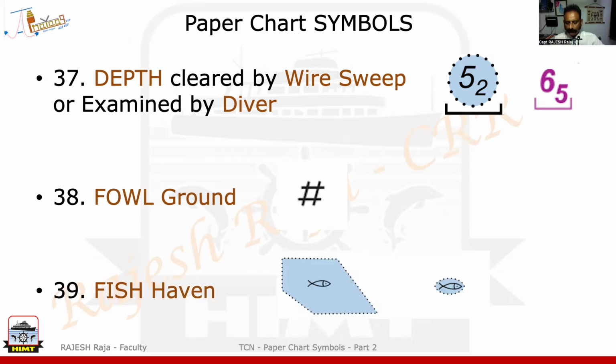Fishing haven. This is the place where there might be a lot of fishing gear. They might use some fixed fishing gears in this area. So please avoid this place because there's a chance of your propeller going around these nets or the apparatus. You should try to avoid this. It's better not to go through this, particularly in the season.